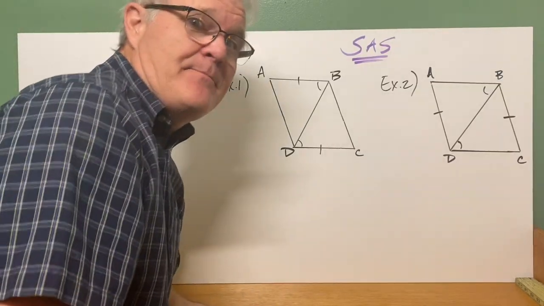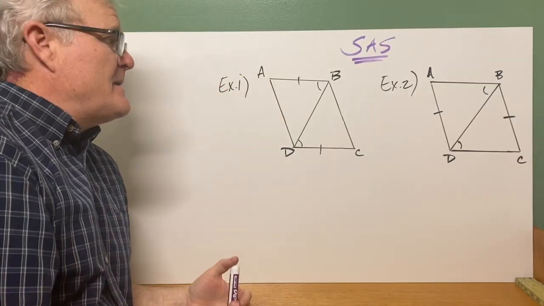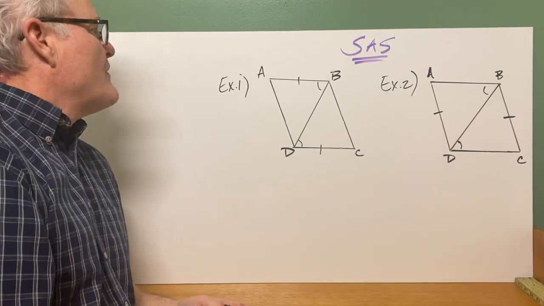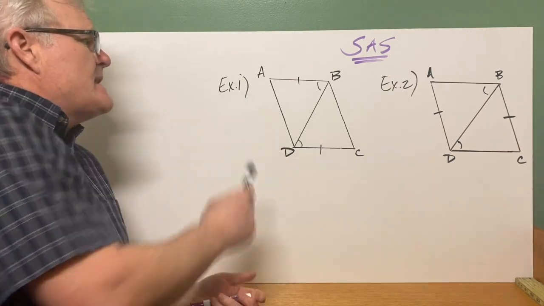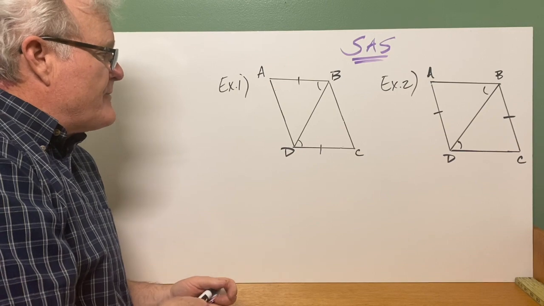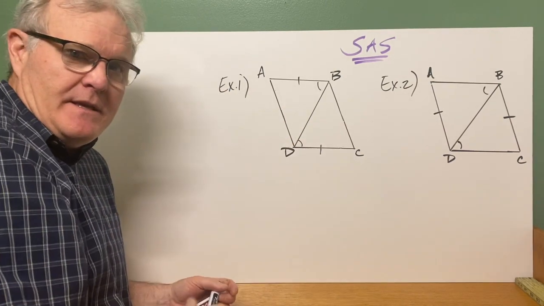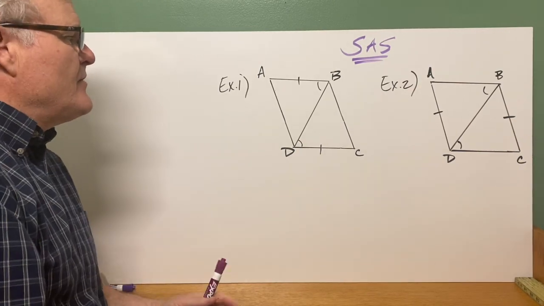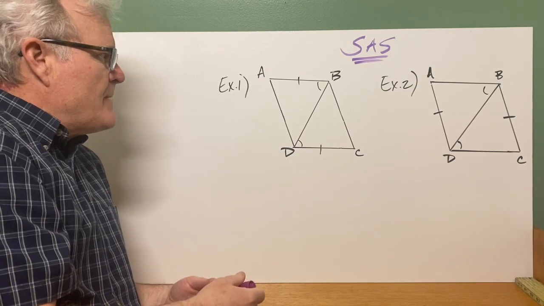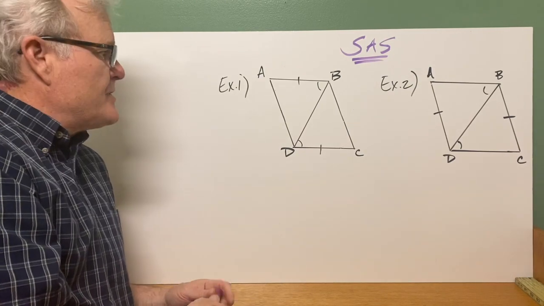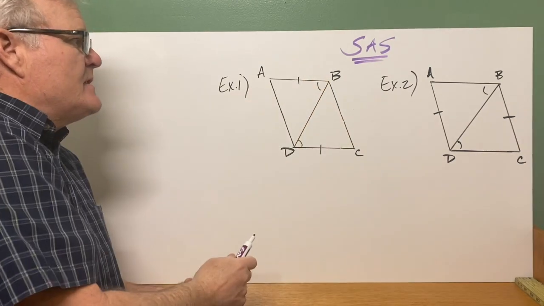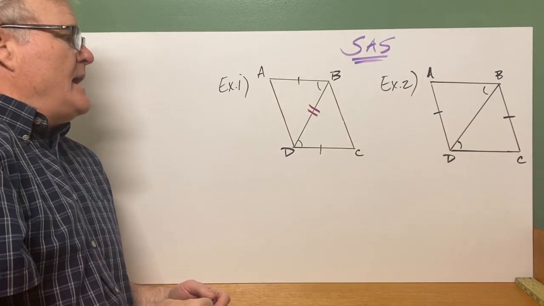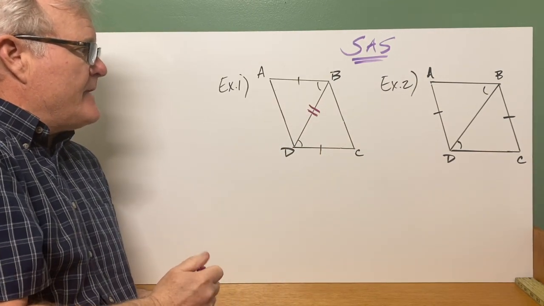Let me give you guys a couple examples for getting triangles congruent by side angle side, and whether you have enough information to do that. I just made these problems up for you guys, but this should help you with some of the problems on the assignment. So example 1, you're looking at these two triangles. Do we have enough to get triangles congruent? Well, there's something you should know that's not marked in the picture, and that is that BD is congruent to itself. Again, reflexive property, it's part of both. So I can draw in the two marks there, indicating those two are congruent.